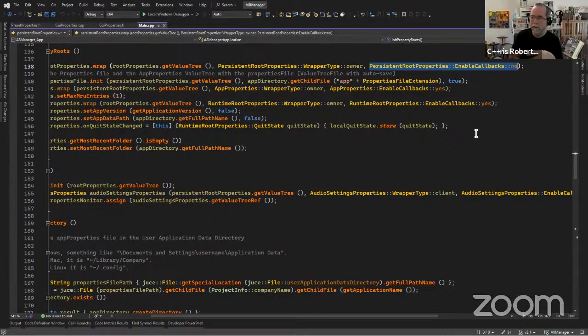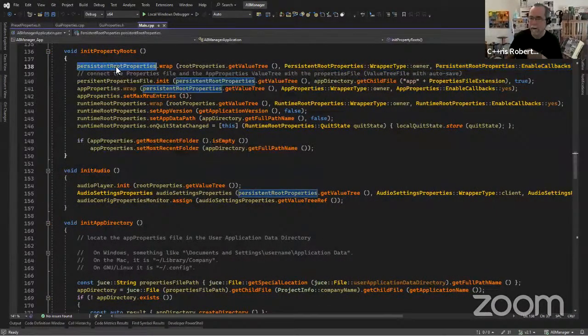With ValueTrees, you can sign up to get callbacks when any data changed, but you don't want to do that, obviously, if you're not going to use those callbacks. No need to take up extra cycles of getting empty callbacks into your code. So this is just a quick and easy way to specify whether you want to get callbacks or not. And that's that.